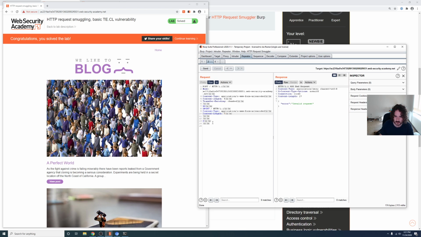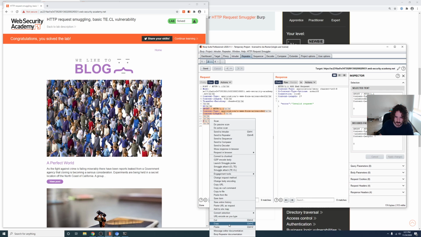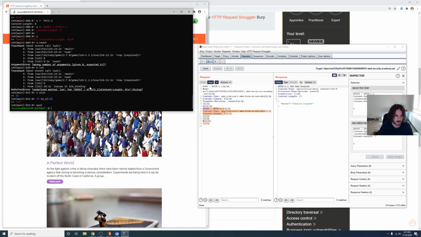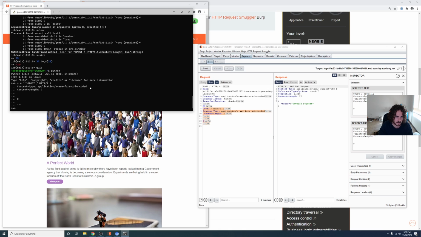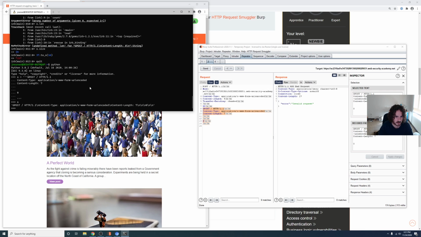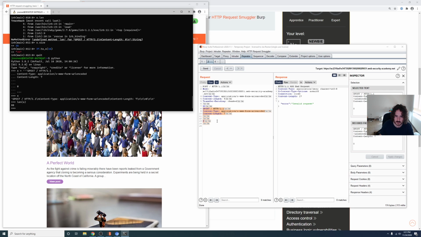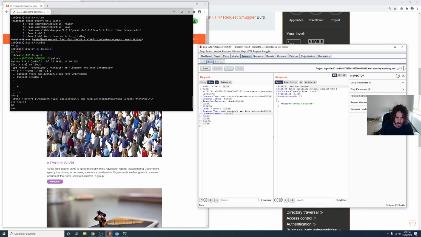Turn this back on. I don't think it's gonna copy the carriage returns, unfortunately. Yeah, it didn't copy the carriage returns. It's 88, 89, 90, 91, 92, 93, 94, 95.